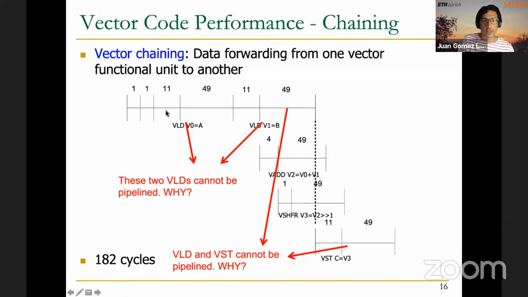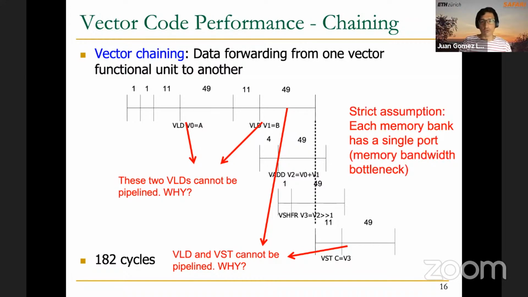For example, this vector load and this vector load are in reality completely independent, so they could be executed in parallel. The only reason why they are not being executed in parallel in this example is because we are assuming one single memory port per bank. What this means is that we have to first use this bank to access the corresponding elements from array A in bank 0, and then the elements from array B in bank 0 or in bank 1 or in bank 2.